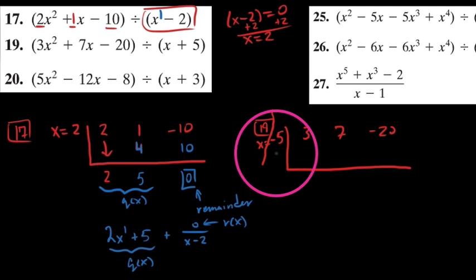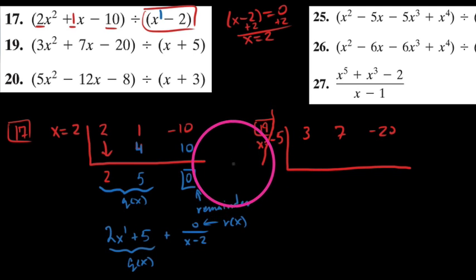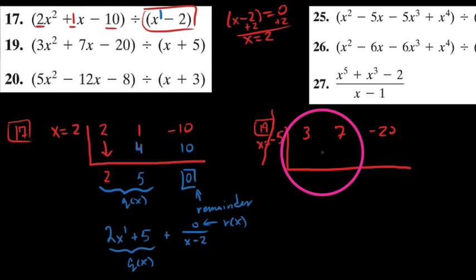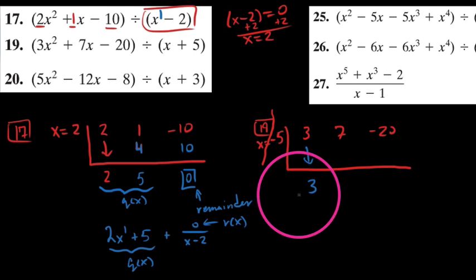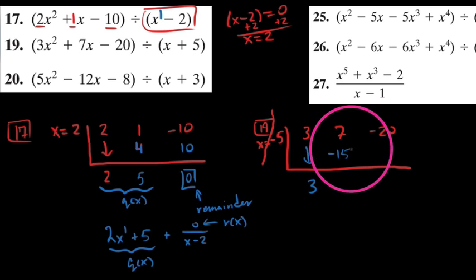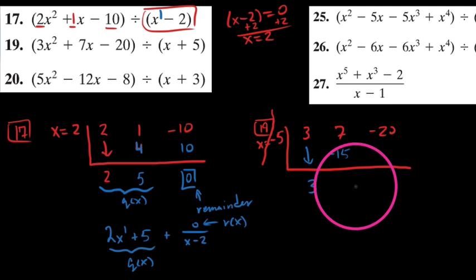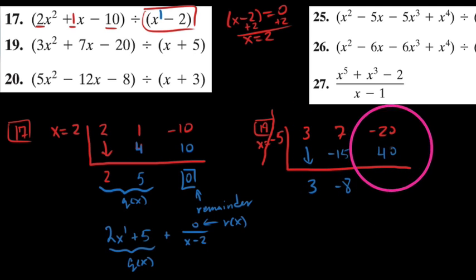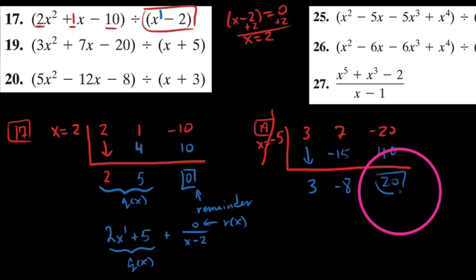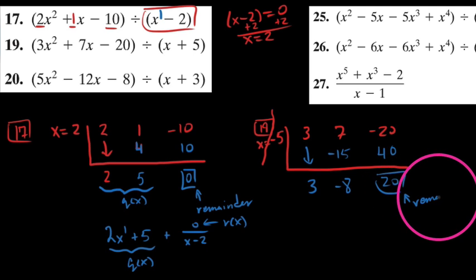And so let's take a look at 19 here. Let's see if we get something that actually has a remainder on this one. So dropping down our first 3 here, we get 3. This is a negative 5, so negative 5 times a positive 3 is a negative 15. Negative 15 plus the 7 here would be a negative 8. And a negative 5 times a negative 8, of course, is 40. This leaves us with 20. So again, I want to put a box around this and indicate that this is our remainder right here.